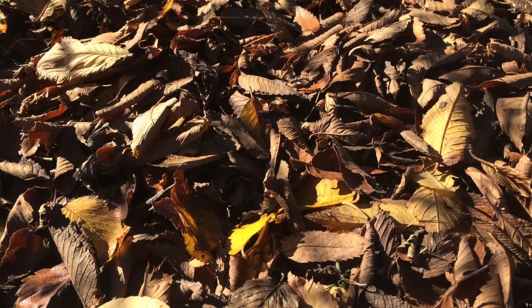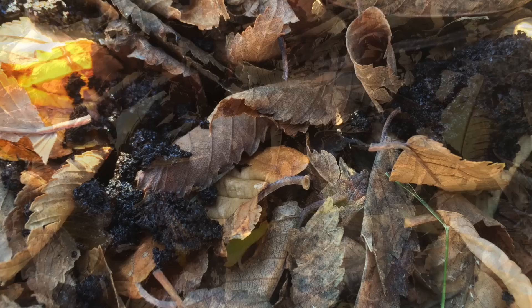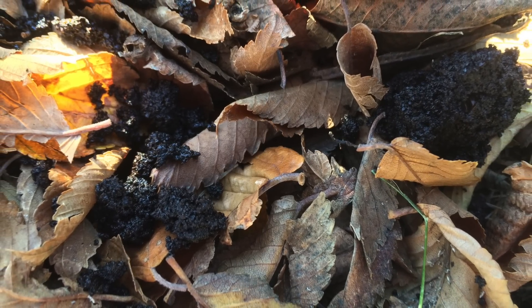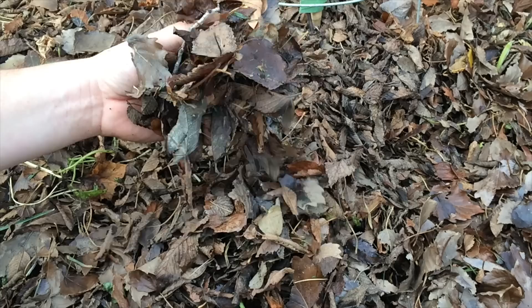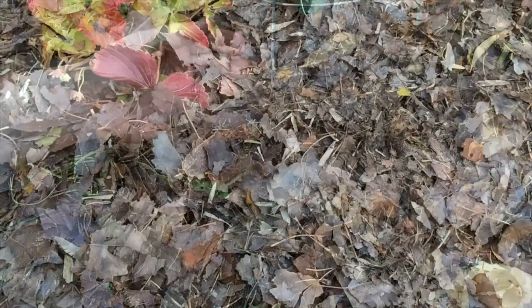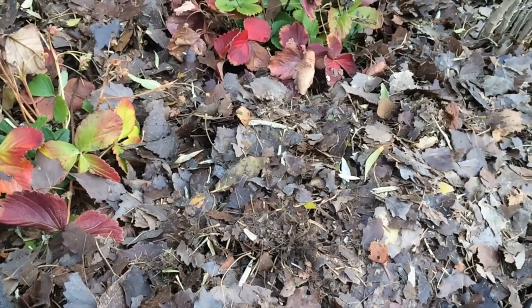We have been able to establish that autumn leaves help add a wide variety of essential and beneficial elements, and comfrey and used coffee grounds add some with a decent NPK. They all have immediately available effects but over time continue to release more, providing a steady stream of nutrients to your soil and plants.